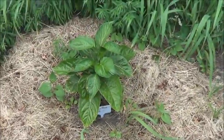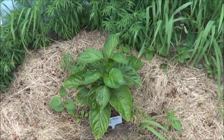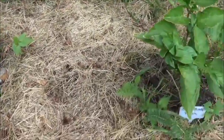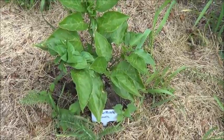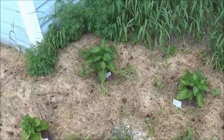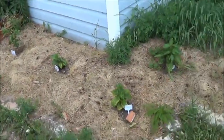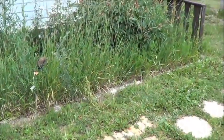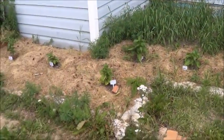Then back here we've got things on the lighter side. We've got the Sugar Rush Red here. Seems to be coming along fairly well. Another Sugar Rush Cream in the middle here. And the Sugar Rush Peach right on the outside. All doing very well. So far this location seems to be the sweet spot in our yard for growing peppers. So I may just end up doing something more official with that, but at the same time I kind of like a sun porch. Or better yet, a sun room. Trap a little free heat in the wintertime.